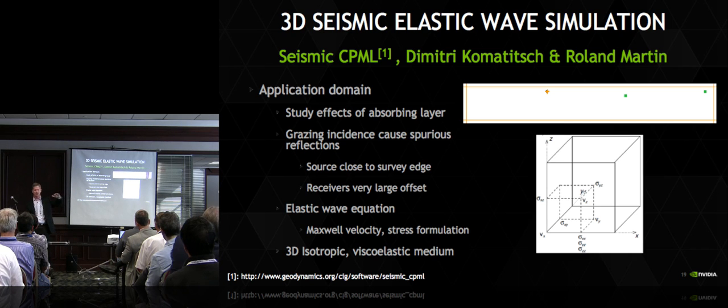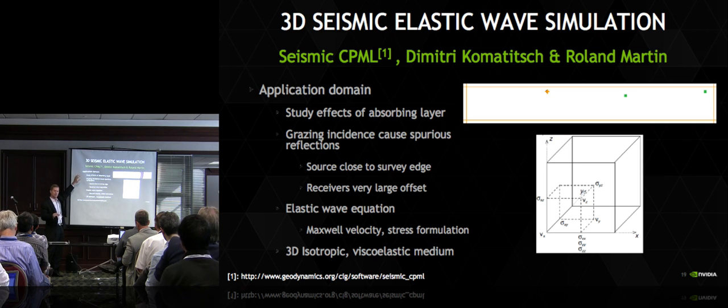There's 10 Fortran modules out on the web. You can download them. You can learn from a Gordon Bell Prize winner. What's the real science is, where does the geoscientist want to focus their attention? On the application domain. Try not to get bogged down in the lower level details. And the main reason for developing the code that they developed was to study the effects of the absorbing layer. In the depiction here, the plus sign is the source. So the standalone Fortran code has a mechanism to inject a source, and then it has two receivers, the green squares.